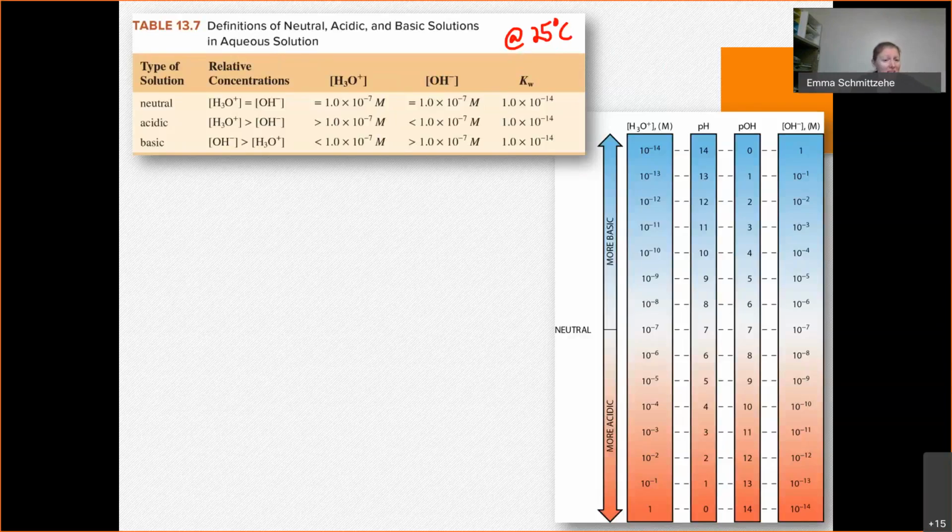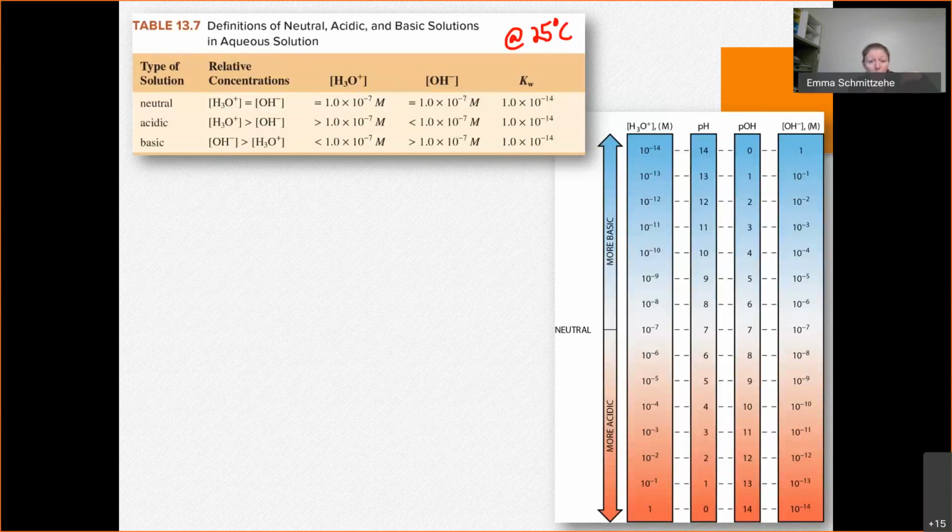And then if it's acidic, what you have to realize is instead of the hydronium and the hydroxide ion concentrations being equal, now you have more H3O plus. So something has added in extra H3O plus, making it to where now the ratio of those things isn't the same. They're different values. So you're going to have more than 10 to the negative 7th molar of hydronium ion concentration in an acidic solution and less than 10 to the negative 7th of your hydroxide in an acidic solution.